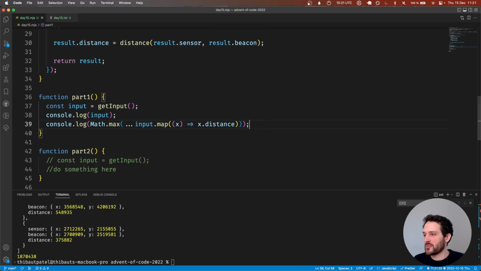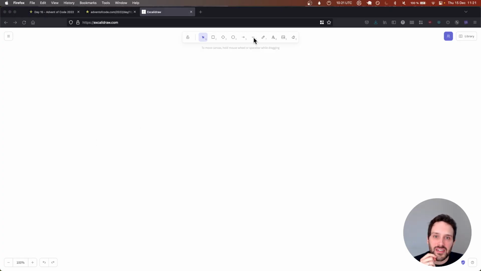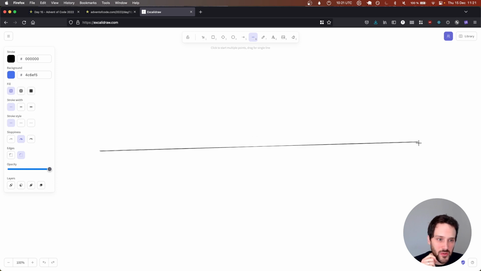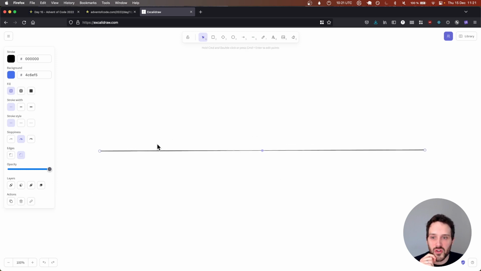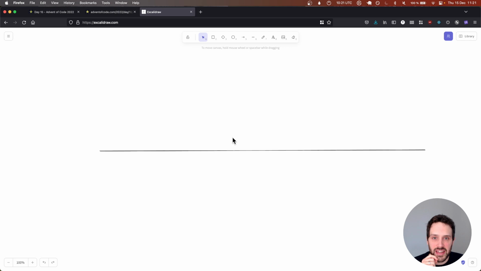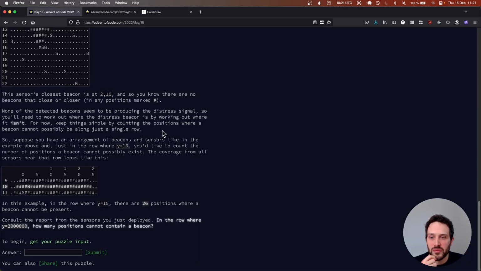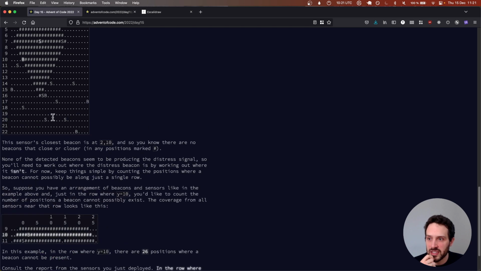Okay, I'm gonna take something to draw on because it's gonna be complex. So basically, we are on a line and we need to know which integers are within the range of a beacon.